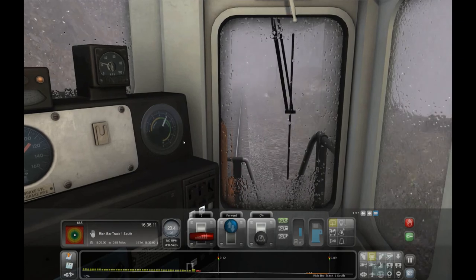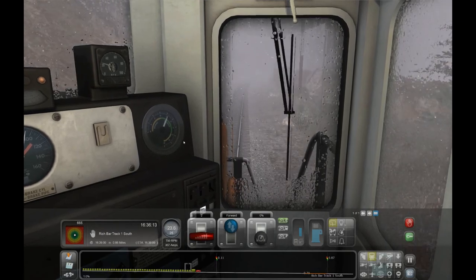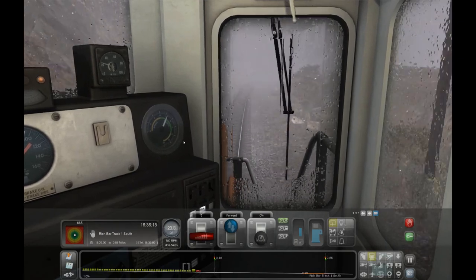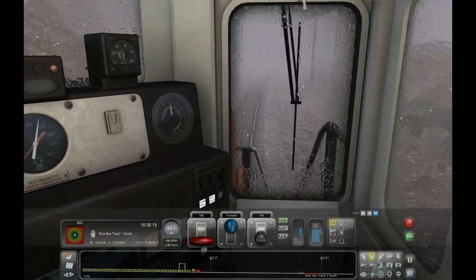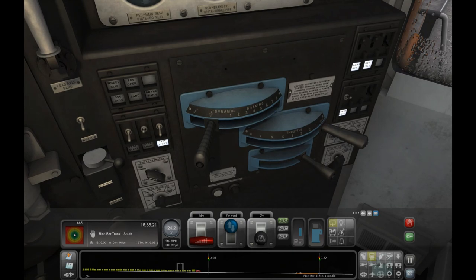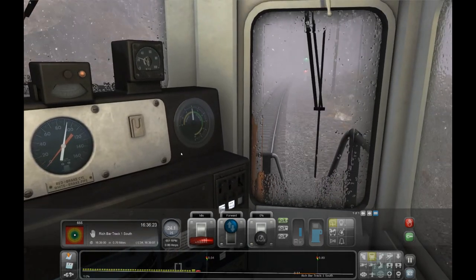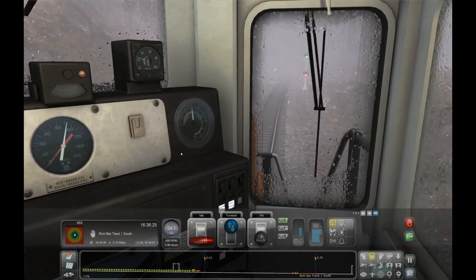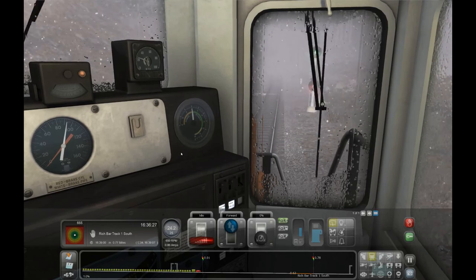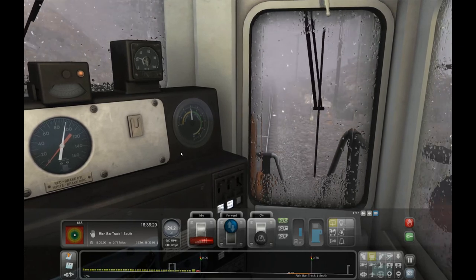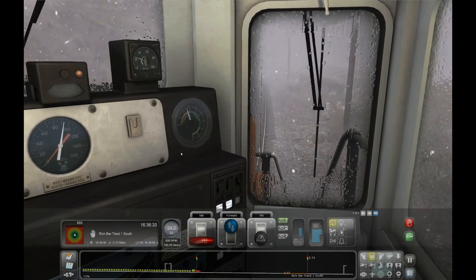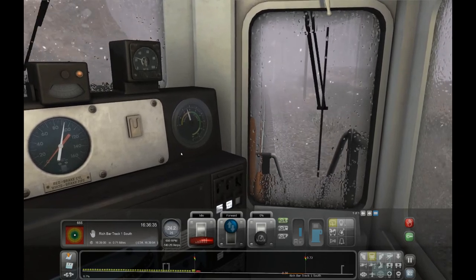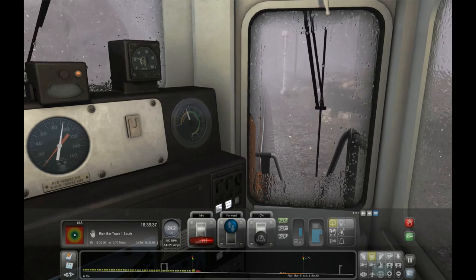And this is where we're going to have to prepare to stop. So I guess the reduction to 20 miles an hour is at the next stop for Belden. So at this point we're going to prepare to stop now, so we're going to bring the dynamic brake in, and this is where you have to be really careful. Now, the signal says green, but the scenario wants you to stop, and you need to stop.